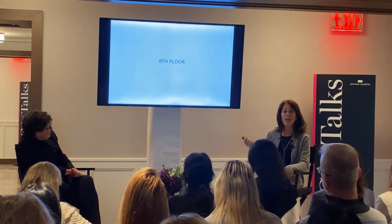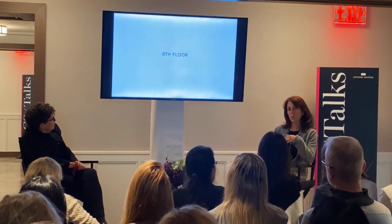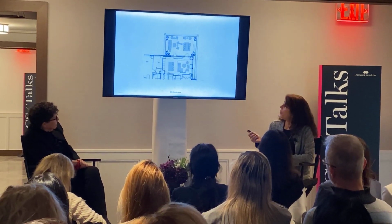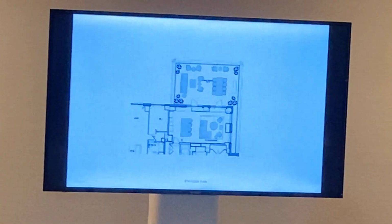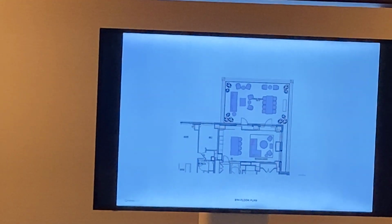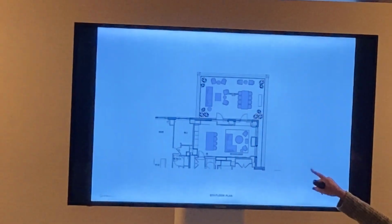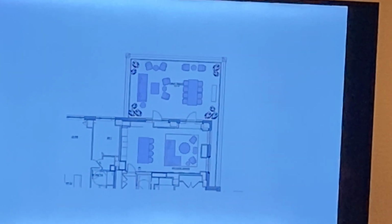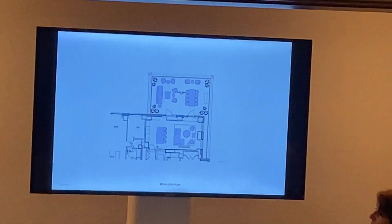And then the last portion of the amenities is on the 8th floor, and we have nice views throughout the building, but on the 8th floor they're really, really nice. We have the Park View Lounge here, and it's a more informal space in a way. It's where you can go up with your family. You can see there's a pantry, an island, and then there's a seating area, a lounge with a TV, and this space looks out onto the terrace. And some great fun art is coming.